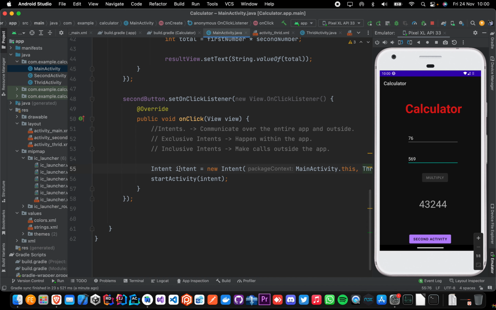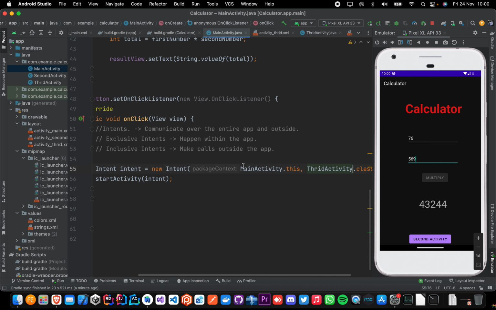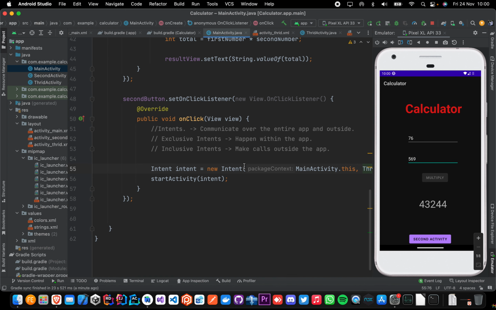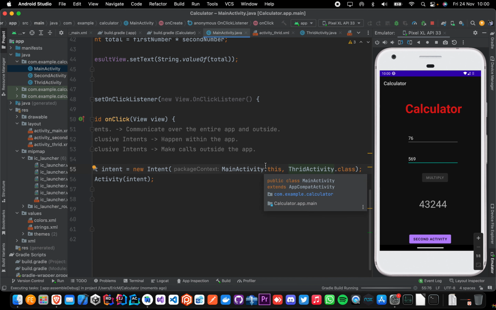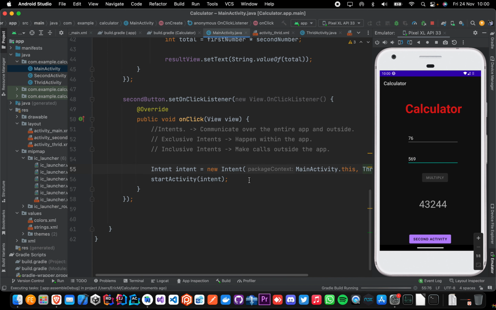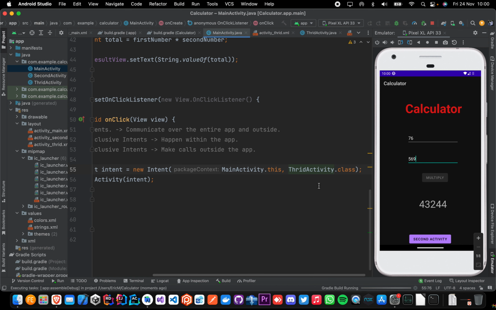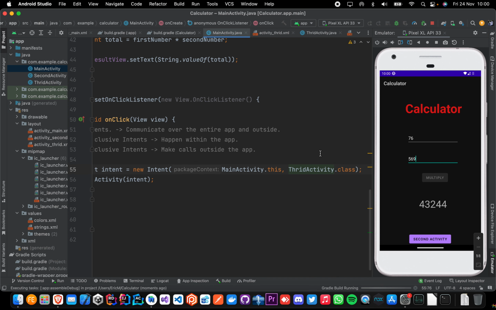By doing just that, when we click on this button, we'll go to the activity where we have added an image. Let me apply the changes real quick, and you'll see it will be so quick. We won't go to the second activity, but to the third activity that we have created. So basically, this is how you create an activity.